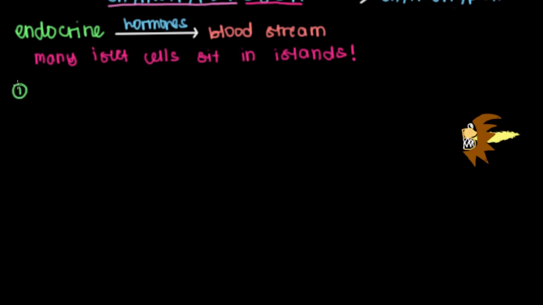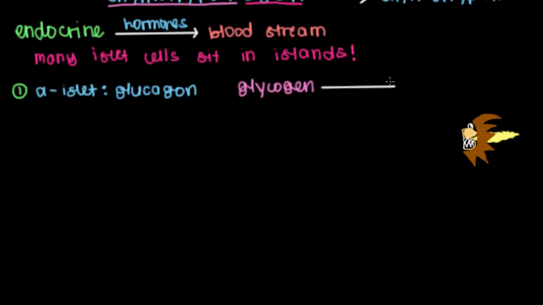So first of all, we've got what are called alpha islet cells, and these guys release a hormone that's called glucagon. And the main function of glucagon is to take things like glycogen, which is a whole bunch of glucose molecules stacked up on top of each other, and then break them down into smaller glucose monomers or molecules. And so we're making glucose from glycogen whenever we release our glucagon. So I'll write glucagon up here. And it's not just carbohydrates, but glucagon is responsible for the breakdown of a whole bunch of macromolecules. So I'll just drive it home by writing glucagon causes breakdown over here.